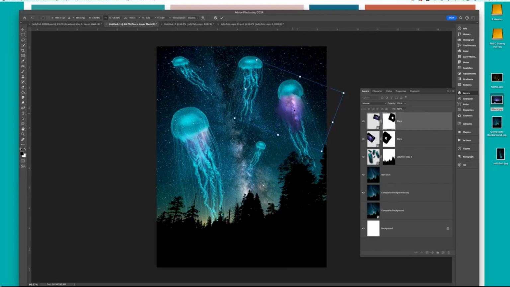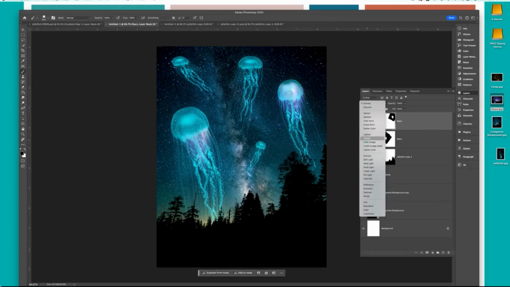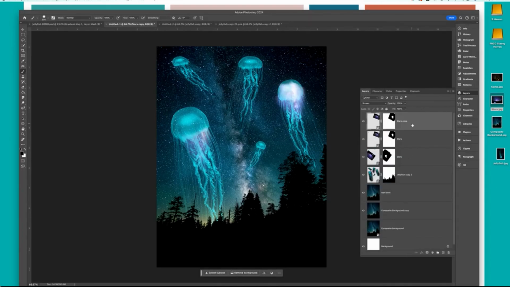Maybe this one will put a whole bunch more. Make it much brighter. Bring it up all through the entire jellyfish. Take that back down to our screen. Now we're starting to see that each of them look a little bit different. So feel free to mix and match your blending modes throughout any of these. This one we can actually squeeze up a little bit.